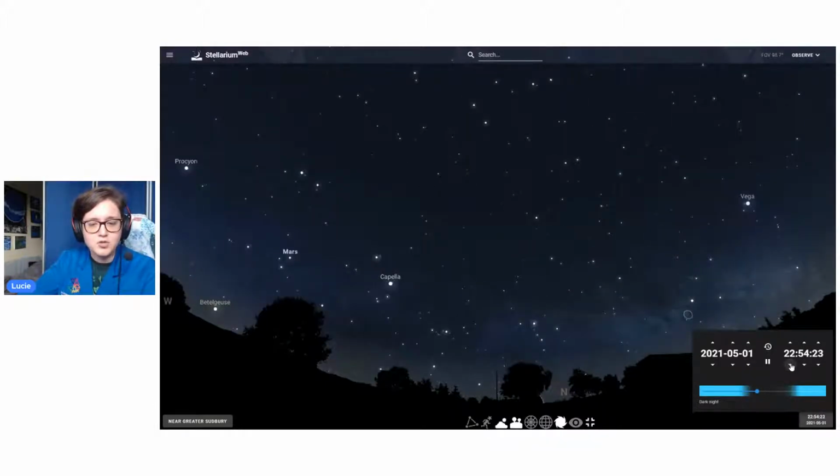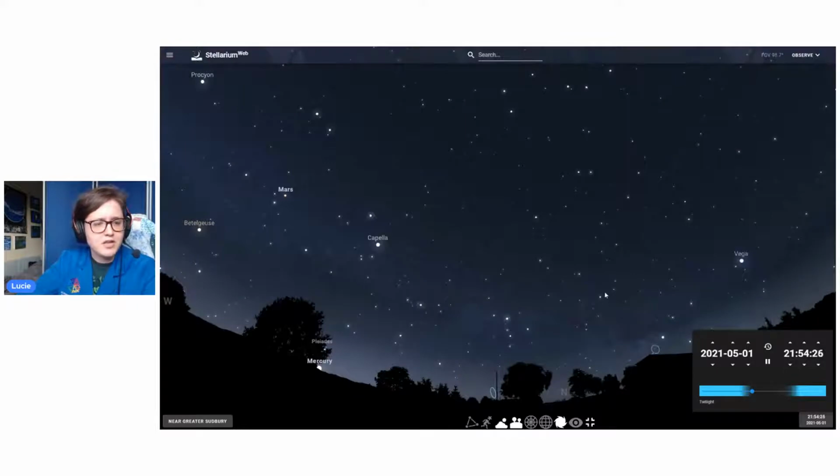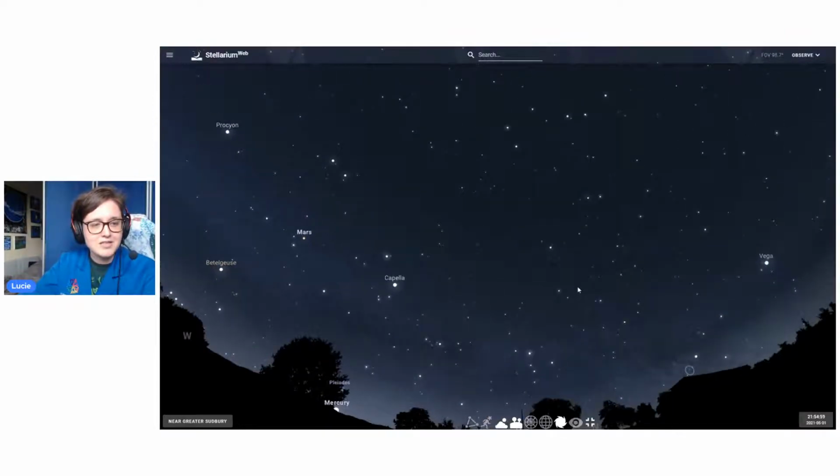So let's head back to where we were right before 10 o'clock. At this point, it's getting darker out. You don't want to go outside right after the sun sets, because you don't get to see any stars just then. The sun is setting later and later, though. Tonight it sets at around 8:35, if I'm not mistaken, or 8:34. And you have to wait at least an hour after that for it to really get darker. So almost 10 o'clock, you'll get to see quite a few stars if you're far enough away from any towns and cities where there's a lot of light pollution. If you're in the middle of nowhere, you'll get to see these lovely stars.